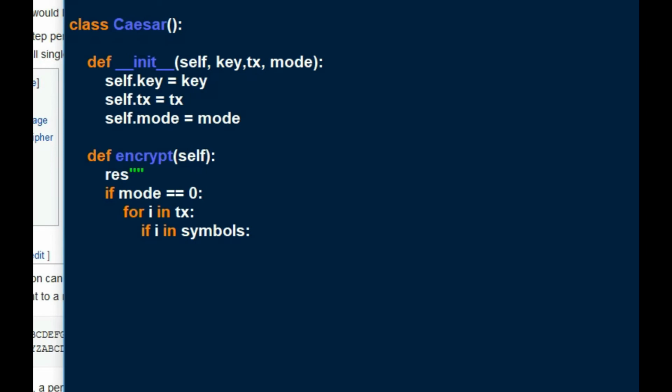We want to add the key. So A, you add 13, so that will convert an A into what, M? No, N probably. So ABC would become 14, 15, 16, something like that. Let's try it.